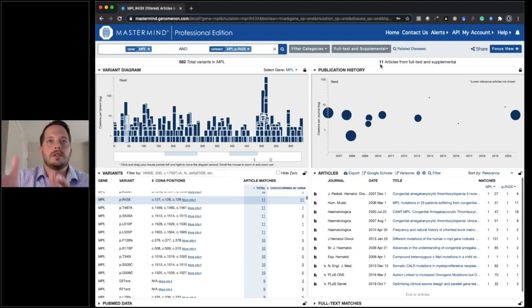What you can see here in visual form in the publication plot are all of those 11 references depicted along the x-axis by publication date, the y-axis by the impact score or number of citations for that journal, and then each of those icons representing one of those articles has a size associated with it, which is based on the relevance calculation for your search terms based on the content of those articles.